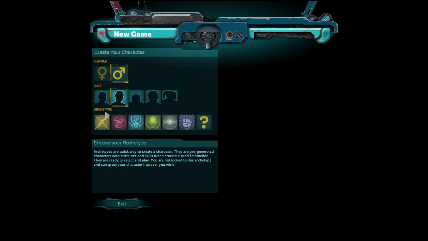Oh, okay, archetype. So these are different things I can do. So there's what is it, 6 archetypes, and then there's a nun. So I guess 7 archetypes. I'll look at them all. All right, let's go through these like we went through the races.